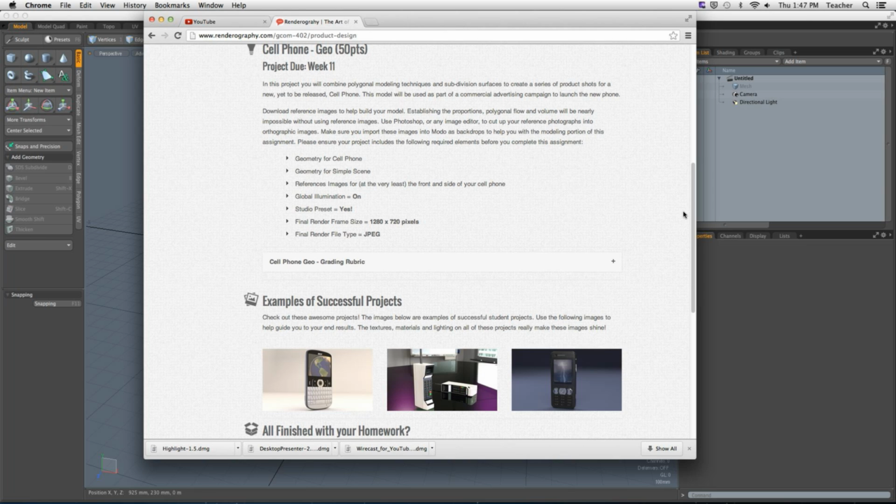Because modeling an iPhone, I mean, come on, this is like 5 minutes worth of work. It's just a cube with rounded corners on it. I can do this in about 10 seconds. So it needs to have buttons on it, and we'll come back to that in a minute.